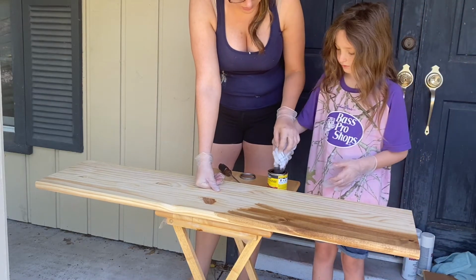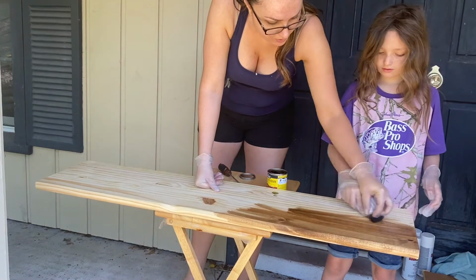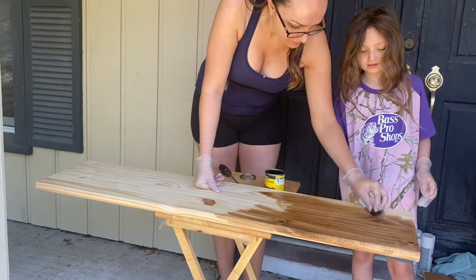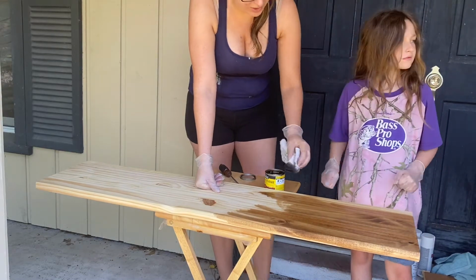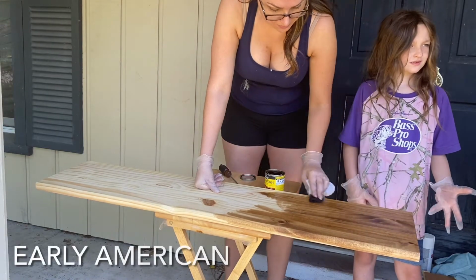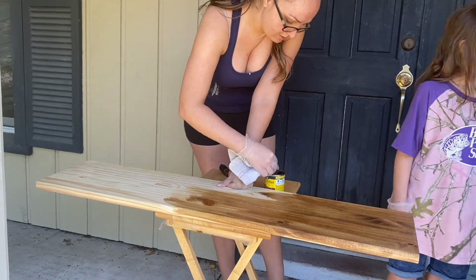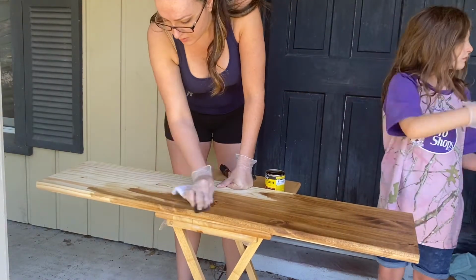So here I'm letting Lila help me use the stain. It wasn't something that she was really used to, and she was not as coordinated with it. But what I'm using is just an old rag, and I'm going to soak the stain on for 2 to 3 coats, depending on how deep you want your stain to be. I think this is called New American, Old American. I'll put it on the screen. But I really like this stain finish, and I think with all of my projects, this is the stain that I'm going to be using. Not to mention, I have an entire little jar of it, so we got a lot to use up.